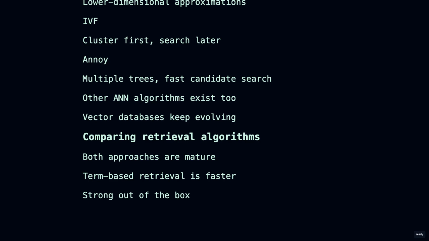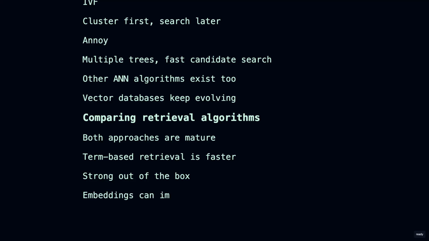But that simplicity means there are fewer knobs to turn if you need to improve quality later. Embedding-based retrieval can often be improved by fine-tuning the model or retriever, which gives it more room to outperform term-based methods. The downside is that embeddings can hide exact keywords like error codes or product names.